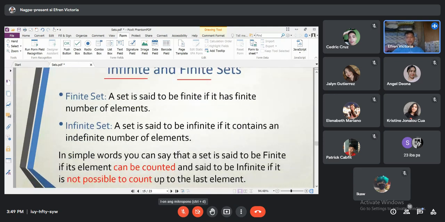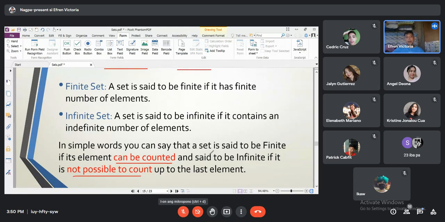So, in simple words, you can say that a set is finite if its elements can be counted. So, siyempre, 1 to 100, yung mga madali nating ma-specify. Pero pagka naka-state is hindi mo talaga pwedeng i-count, so, that is the infinite sets.